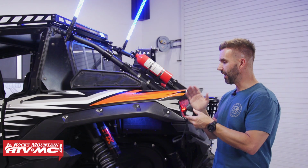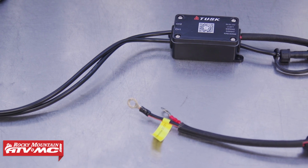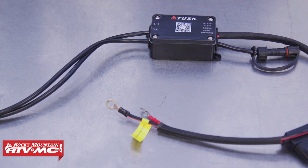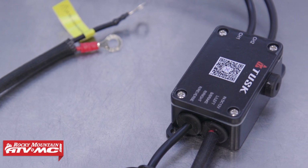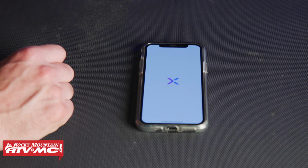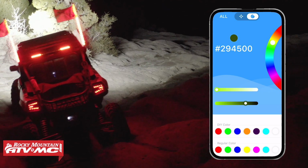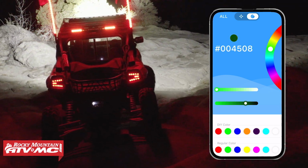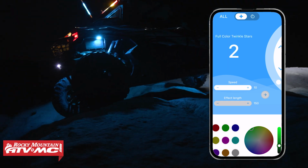But what's cool is after you have these installed and you've got the lighted whips on there, there is a control box that will come included. And we show you how to install that in that video. That control box is gonna connect to your phone via Wi-Fi. And in the instructions, there's a QR code. You scan that, there's an app that you download to your phone. Once you open up that app, you have basically limitless possibilities of what color schemes you wanna do with the rock lights that are also synced up to the lighted whips.